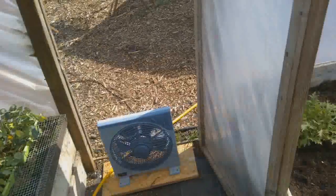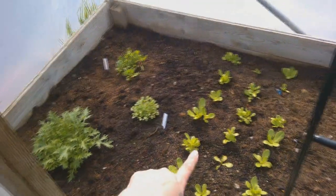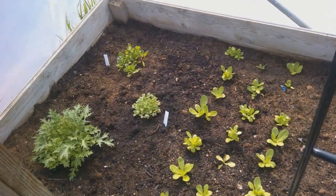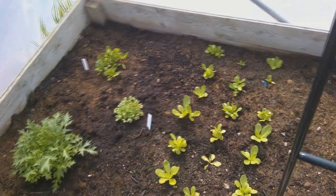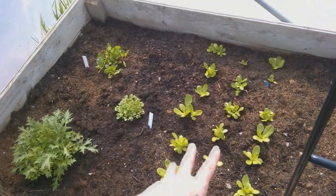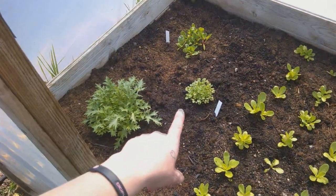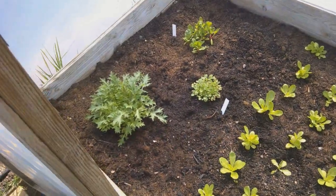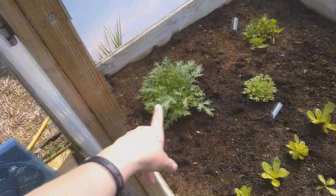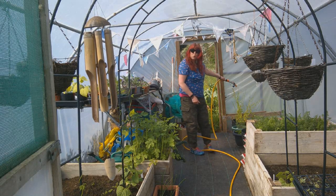And then here we've got, these are some romaine, I think. Yep, the romaine ballon lettuce, which I enjoy eating, but also the chickens love them. I started those in a tray. I've moved them into here and you can see they're doing really, really well. And then we've got some land cress, possibly. Yep. Peppermint chard, and some mizuna. So I'm going to get on now and start watering everything.